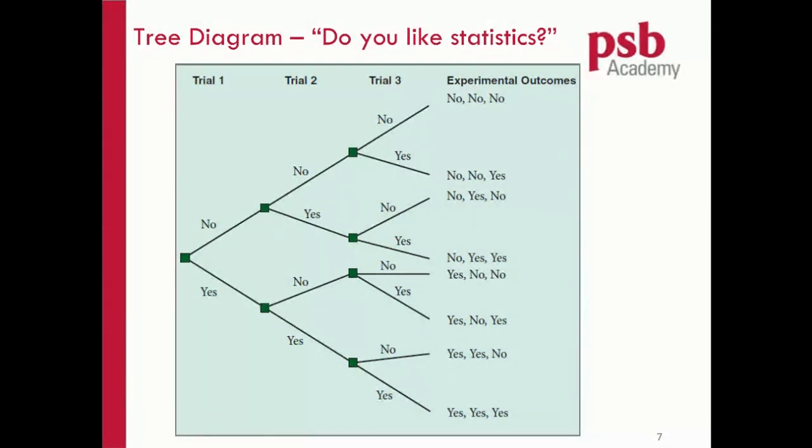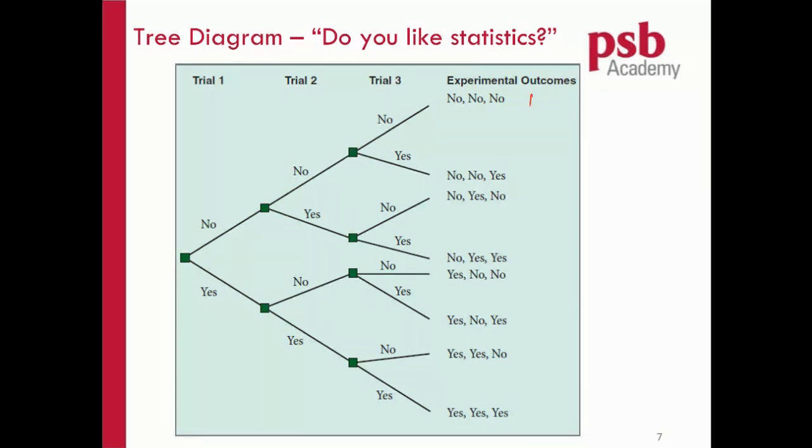If you were to just put it down on the table without drawing this diagram, you may be quite confused. Okay, is it yes or no? Is it yes, no, no, no, no, yes, no, yes? We may miss out something. But if you were to use a tree diagram to present this, then it's very clear there will be 8 outcomes here. So if I ask you one question, what's the chance that all of the students say no?